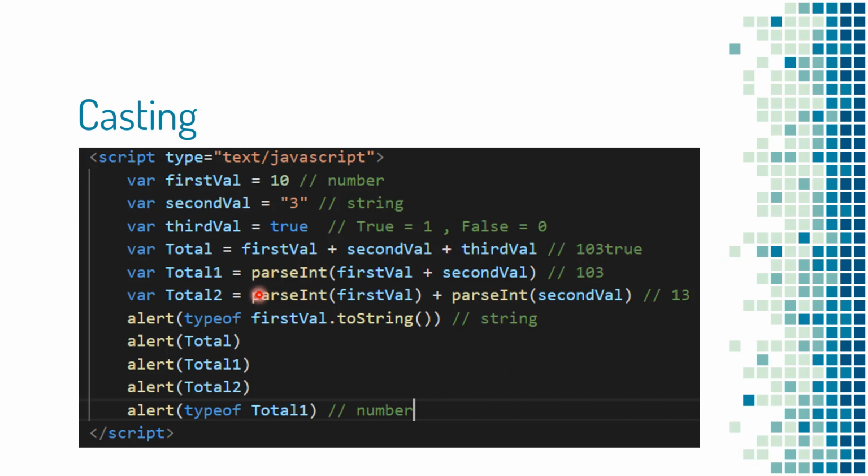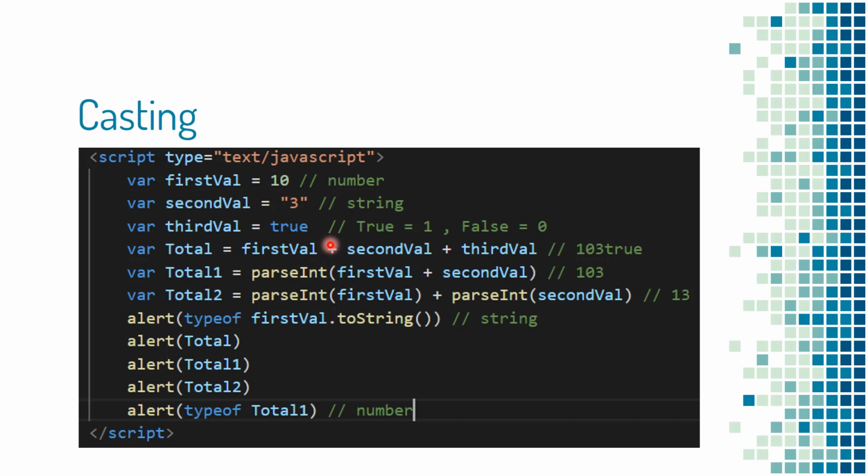So let's try to evaluate this line here. I'm not using any casting operations here. So the first value, the second and the third, what are the numbers? Let's say I'm trying to perform an arithmetic operation. As you know, when the plus sign is performed on numbers, it's going to do the addition. But what if you have strings? If you have strings, it's going to be performed as concatenation.